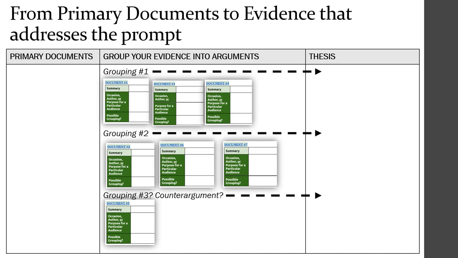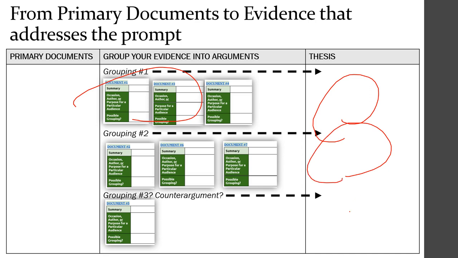There is no particular number for grouping documents, so you can use 2, you can use 1, you can use 4. It's up to you. But you want to be able to generate a logical argument based off of the documents. So make sure that if you have 1, if you have 2, they make sense. There's oftentimes, just to let you know, one document that is just a little bit odd, a little bit different. So keep that in mind in each of the document sets. There's always one that allows you to address some sort of complexity and may demonstrate some sort of counter argument.